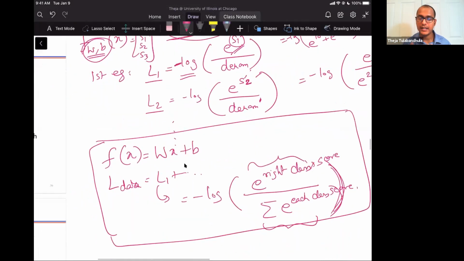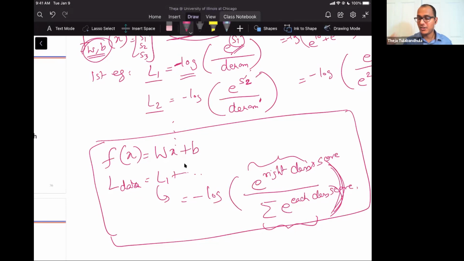But I encourage you to do that exercise of, hey, what happens if I pick the right label? What happens if I pick the wrong label, as in the score for dog is low? For the first example, what is the impact on L1? Just think about it, and we can discuss it right after the class if somebody wants to discuss. And you'll get the right intuition that if the score for dog is high when dog is actually the right label, then L1 will be low for that model, and therefore, in a sense, that model is good.